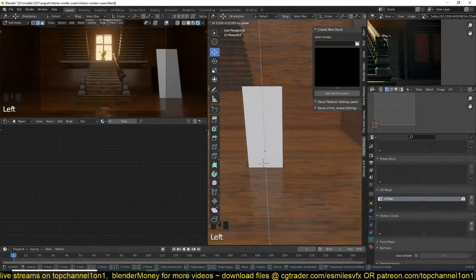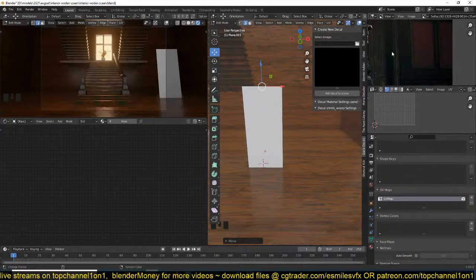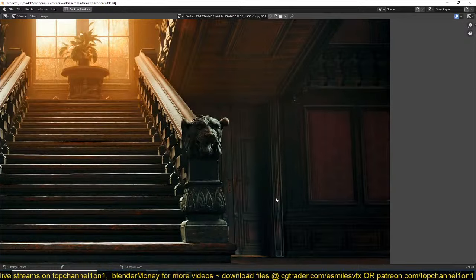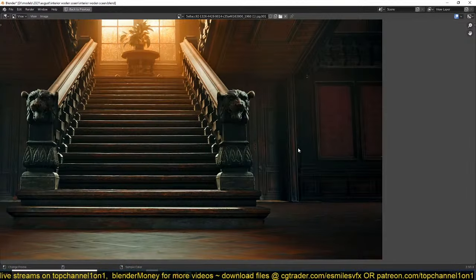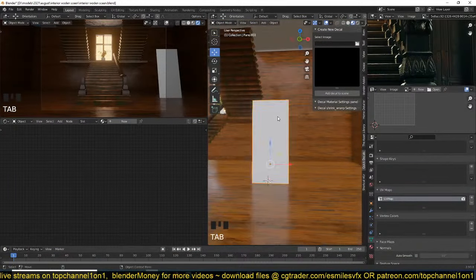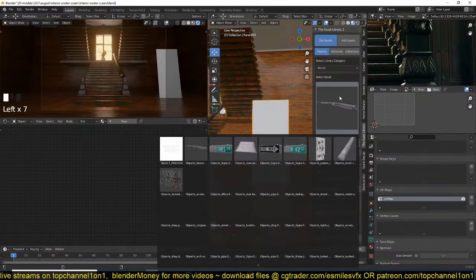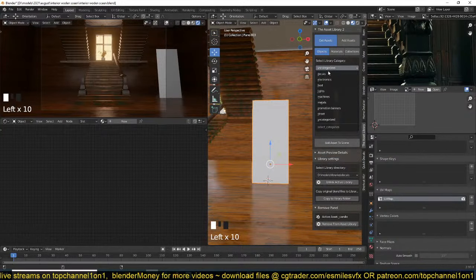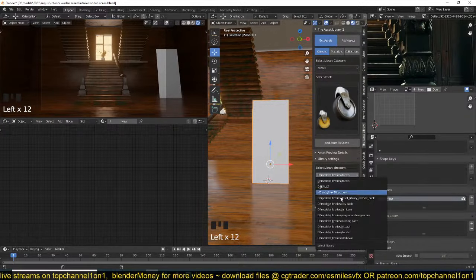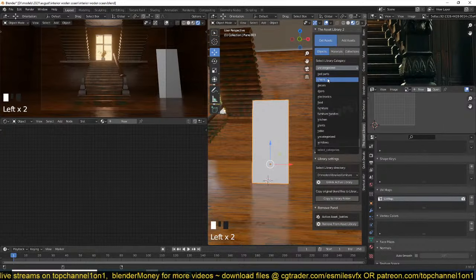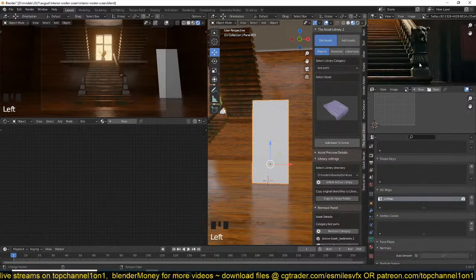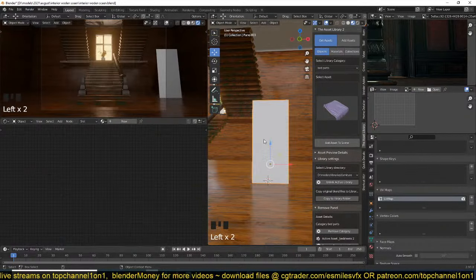So let's start with this, a simple block. Let me see. Actually, I'm not seeing correctly. Let's see some of the details that are in here. It's not really necessary to use the asset library here, but if I wanted, I could. I have some pre-made decals, some pre-made cornices. I think they're in my decals. Actually, where are they? I can't remember where I put them. It's not going to be necessary to use it, so I'm not going to use it.